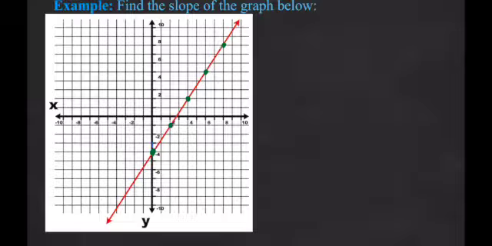Notice we are changing in y by going up by 1, 2, 3. And we are running by 2. So rise by 3, run by 2. If we were to follow this along as well, we would see that it's a rise by 3, run by 2. Rise by 3, run by 2. You guys have seen this before, so I'm not going to spend too much more time on that.